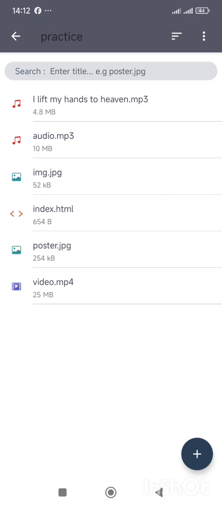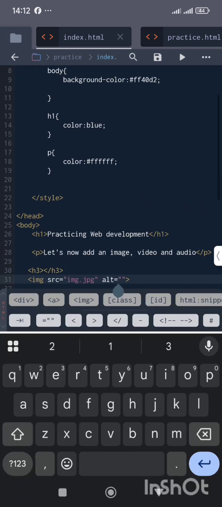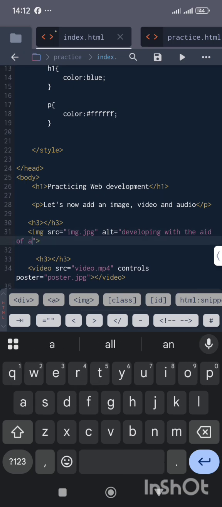Where am I again? Index.html. Developer with the aid of AI. Developing with the aid of AI, yes.